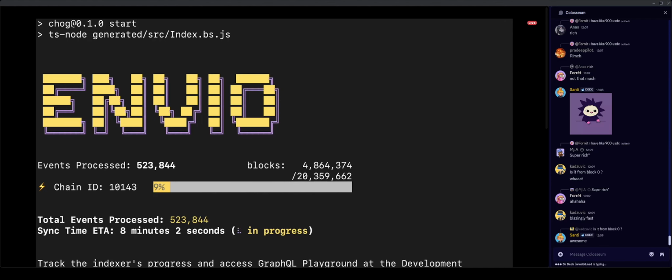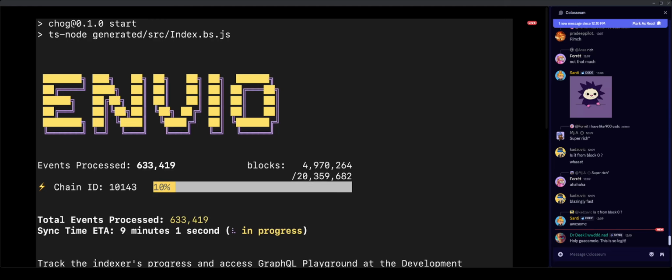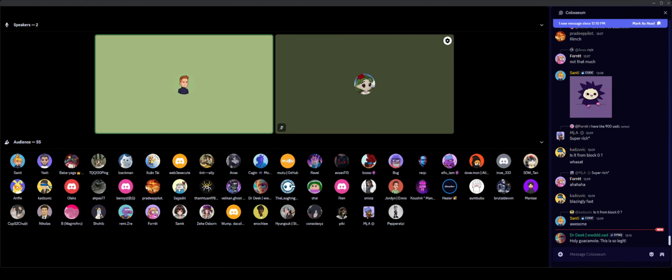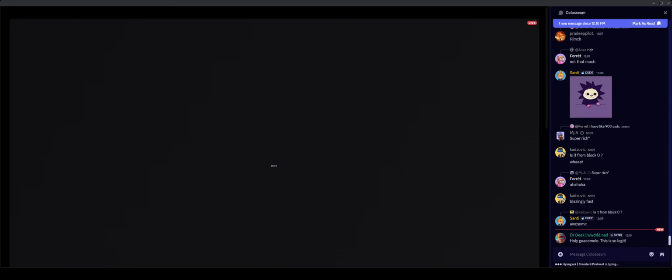There's also this cool thing called the Envio Dev Console, and I actually want to, yeah, it's from Block Zero, exactly. Blazingly fast. So I'm going to just get up this dev console and show you what it is. Envio dev/console. Right. So give me a second. I'm going to start sharing something else now. Stop streaming. And I'm going to start streaming again. Let's share this window. Cool.